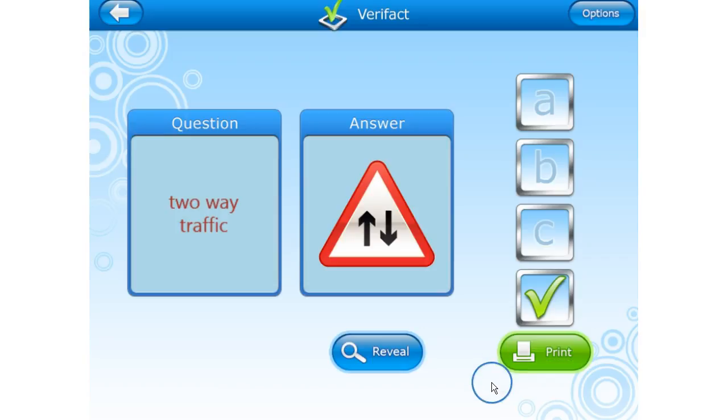If you click the print button, you'll get a printout of the grade that you gave to each question and answer. It's a good idea to use this activity with another person to encourage the student to describe out loud the answer to each question, as this encourages them to articulate their knowledge rather than process it internally. That was a demonstration of the Verifact activity.